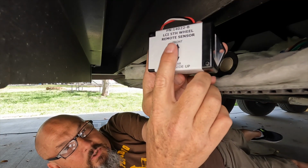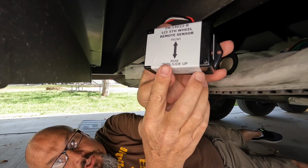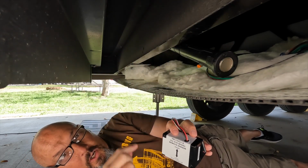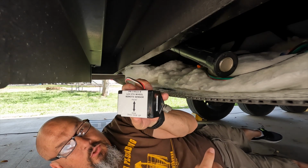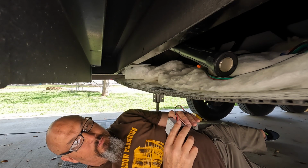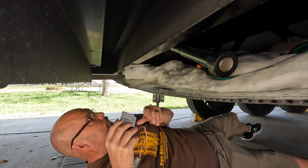This thing says front and rear side, so I want to make sure that the front is facing the front of the RV before I actually screw this back down onto that little bracket. Pretty easy, no big issue there.